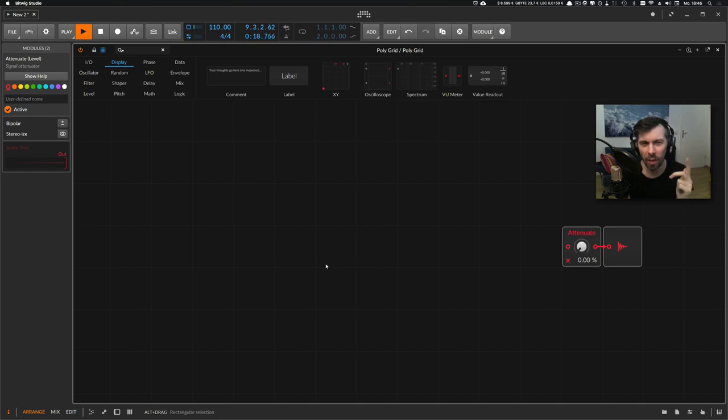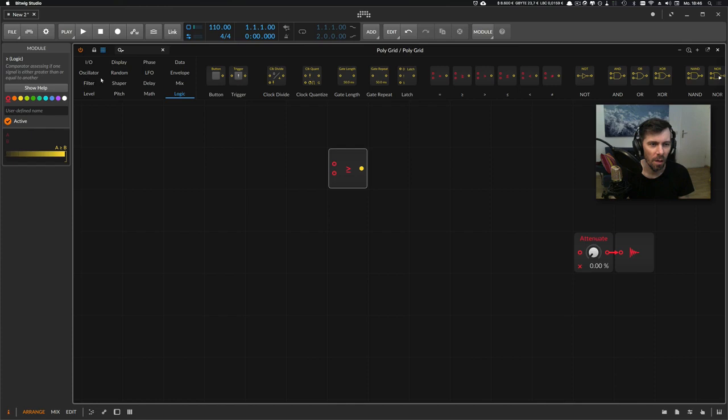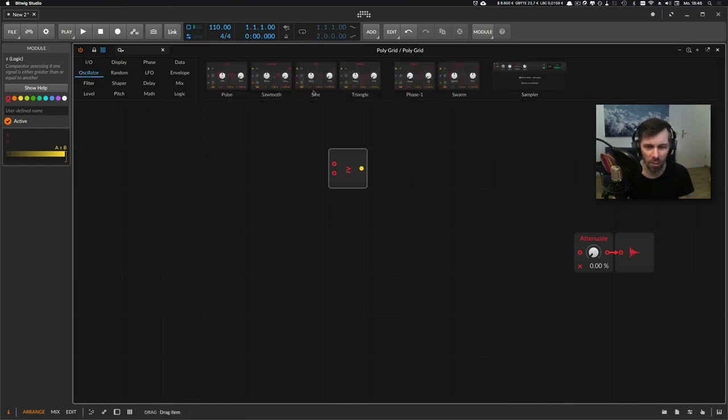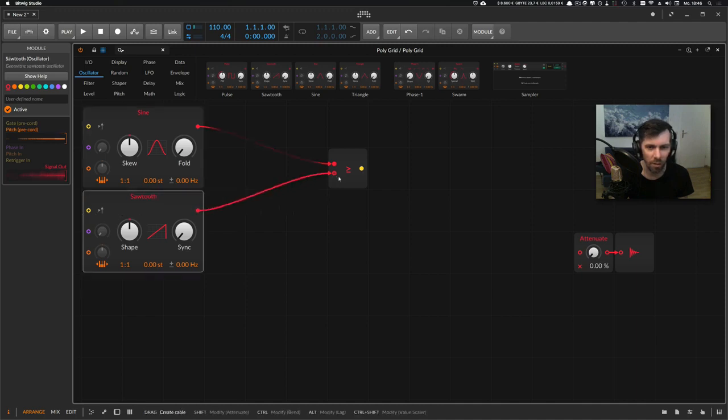Actually, we can try and construct some use case. For instance, we have logic here and we take this, and let's take 2 audio signals, maybe a sine wave going in here, and a saw wave going in the second one.